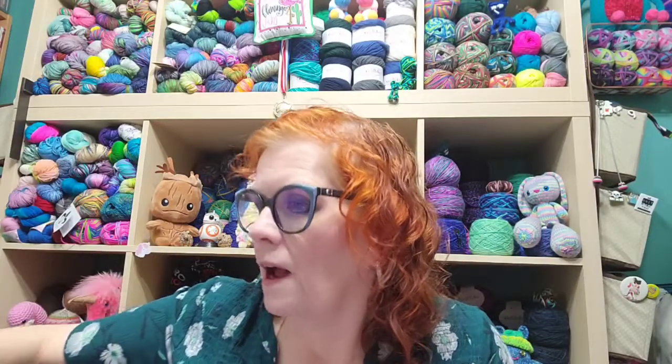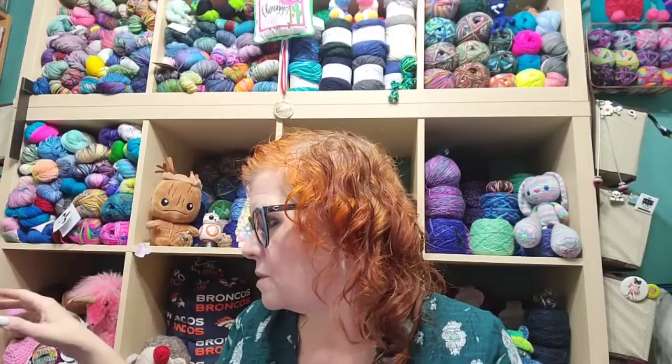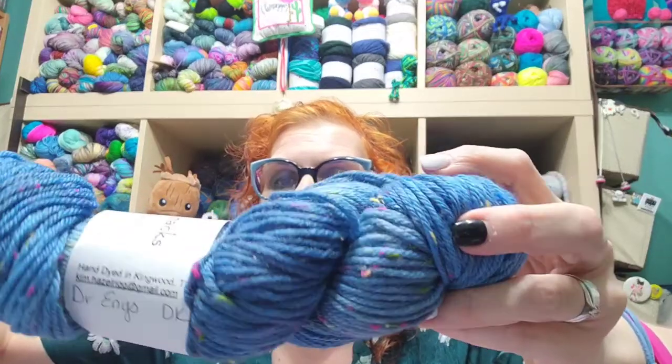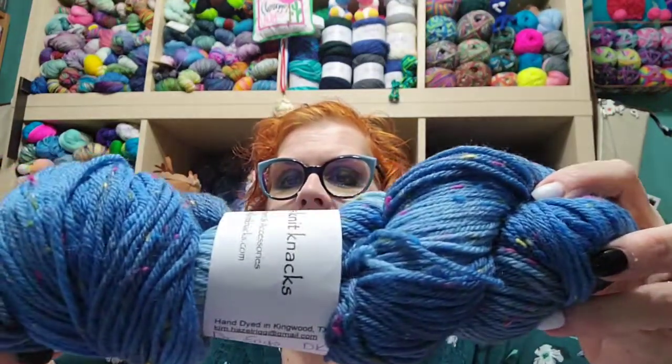Anyway, I really want to do the Cowboys and Angels shawl, and I was trying to decide, since pink and blue are my 2 favorite colors. I already had some yarn from Kim. Oh, and it's knit in DK weight. I had gotten some yarn from Kim last year. She had this tweedy yarn, I guess that's what it is, tweed. And for some reason it wasn't selling, and I had been eyeing the blue ever since she did it, but I never got it from her, and I ended up taking all that she had left. And this is Dr. Ennis DK, and this is it. It's just so pretty. I love it.